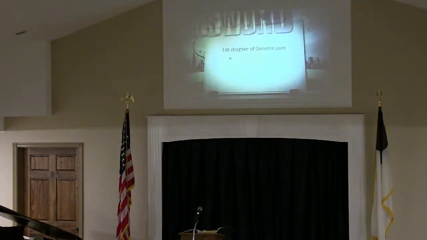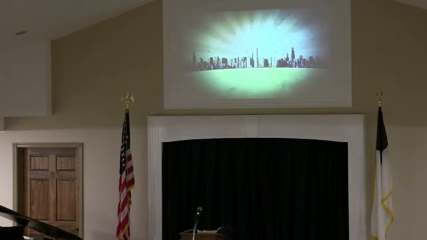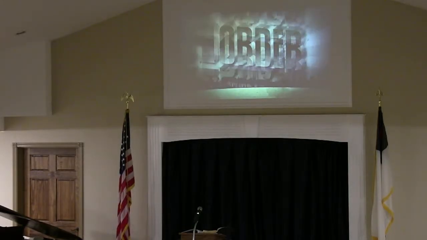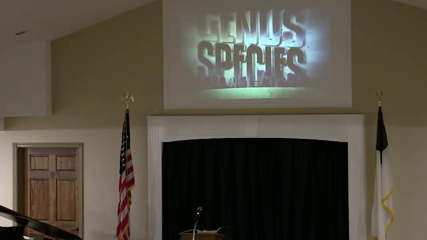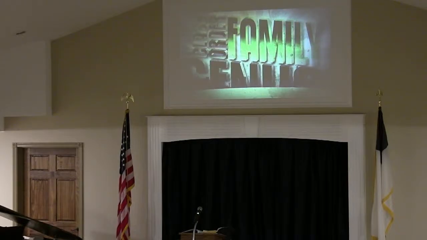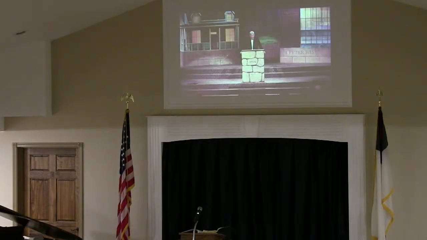Kind. You see, in Genesis chapter 1, when God created the animals and plants, he says he created them after his kind, after their kind. The implication here is that each kind reproduces its own kind. In your biology classes, you study classification: phylum, class, order. What's the next one? Family, genus, species. The Hebrew word for kind probably equates, in most instances, to what's called the family level of classification. When it comes to dogs, there's only one family of dogs, and they're called dogs. So there's only one kind of dog, and it's called dog. In other words, you'd expect to find dogs reproducing dogs, cats reproducing cats, elephants reproducing elephants.